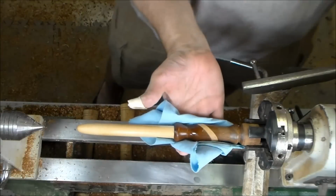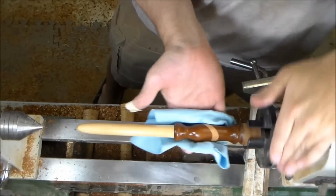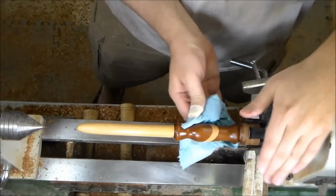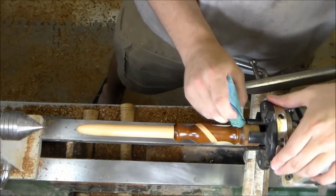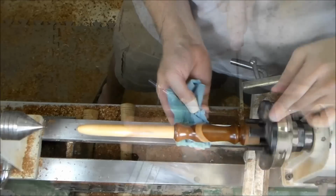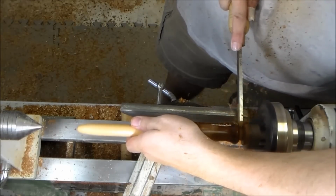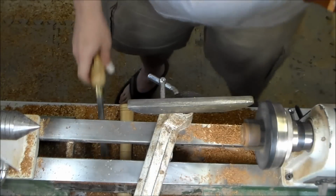And I'm just using shellac here. It's shellac and boiled linseed oil and denatured alcohol. Just a friction polish. And once it comes off the lathe, I'll put a couple coats of wipe-on poly. I just part it off. And then I sand up the end.